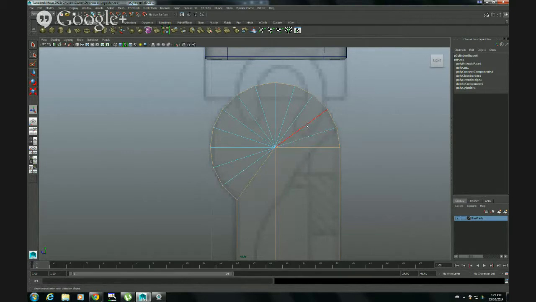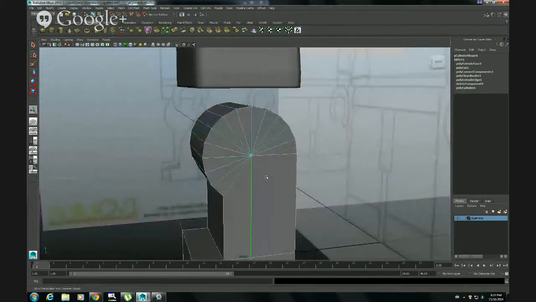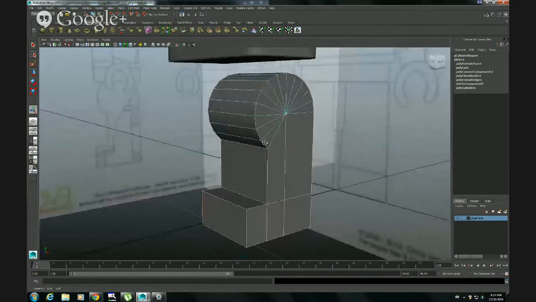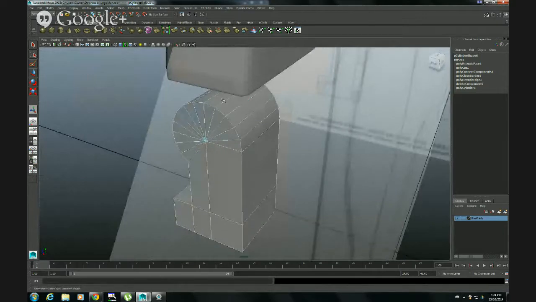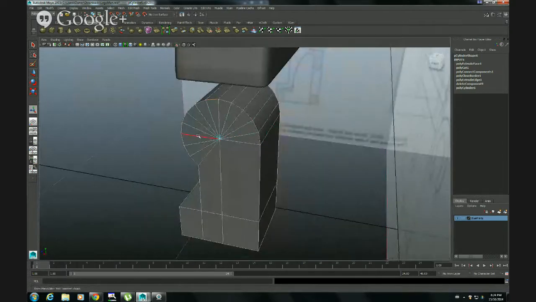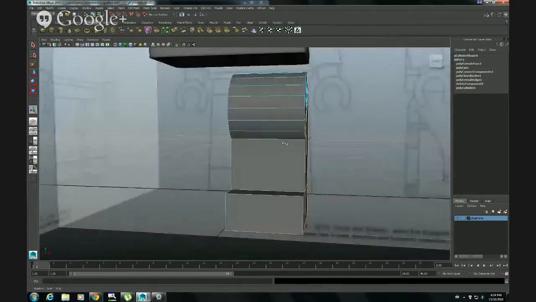I'm just unselecting all this in between the circumference, but this edge and this edge, also this edge and the edge on the back, need to be selected just like this. Basically I'm unselecting just the edges over the circumference here and the edges on the sides that correspond to those unselected edges.